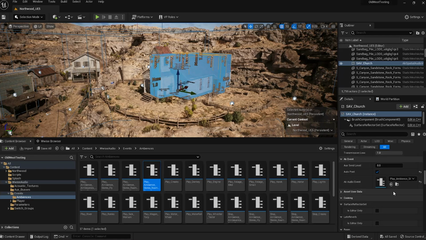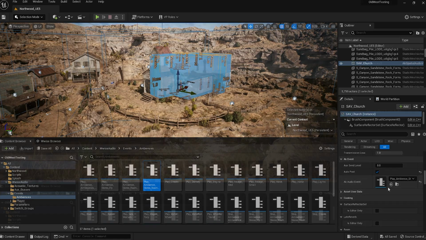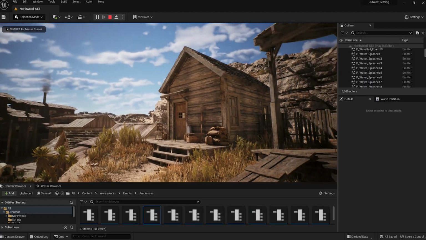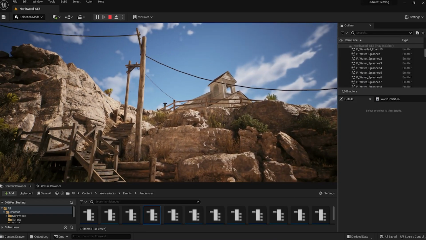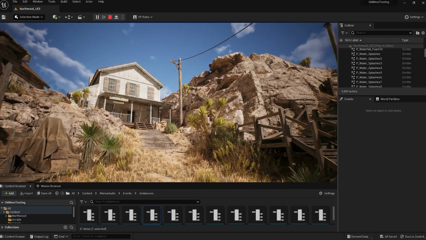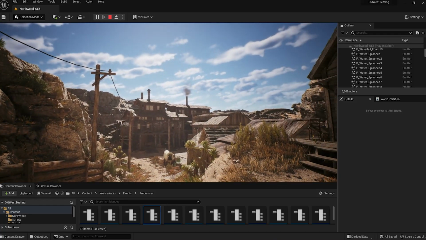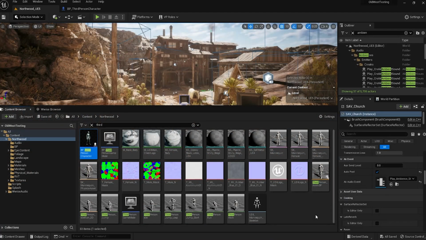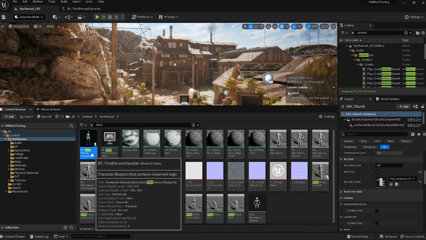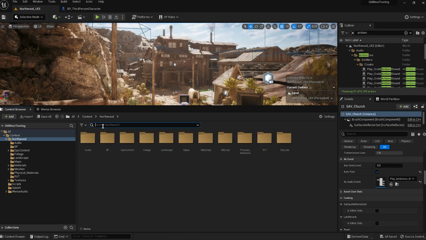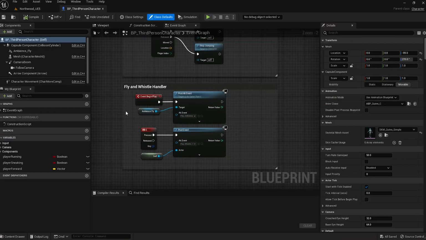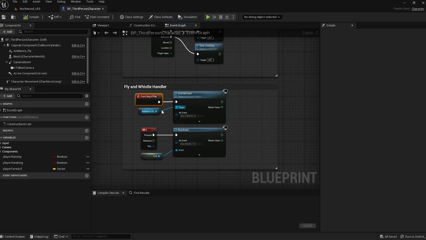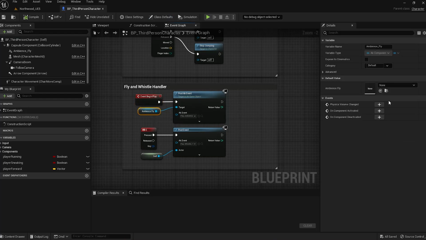Let's take a quick listen to the finished outdoor bed. And let's not forget about the stereo fly that needs to buzz around the player's head. To implement this, I simply went into the third-person character blueprint and set the Wwise event to post on the default begin play event.